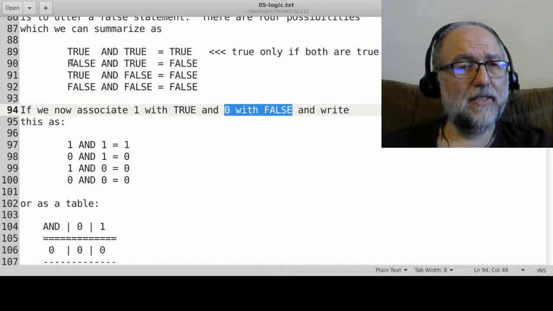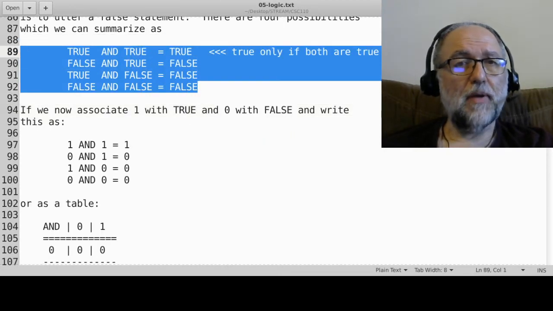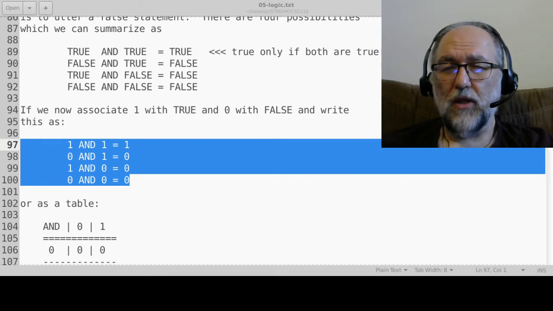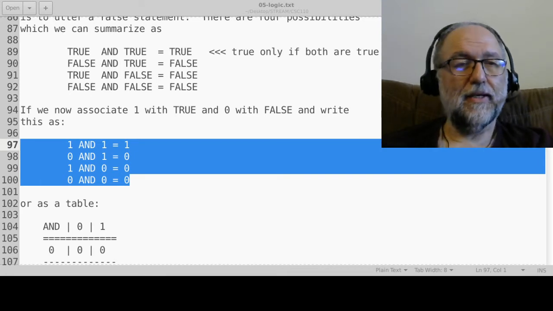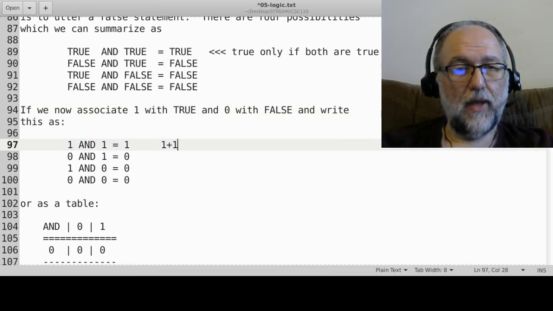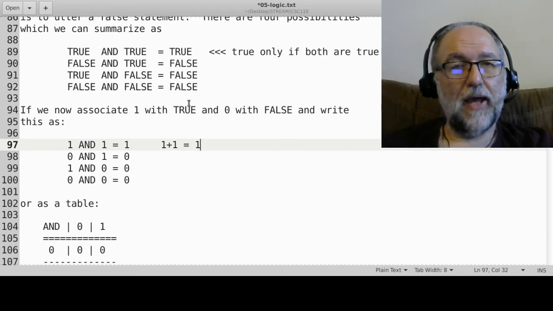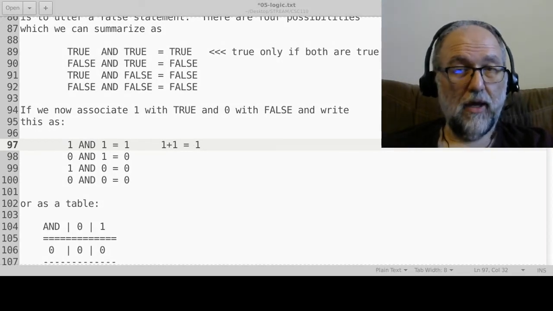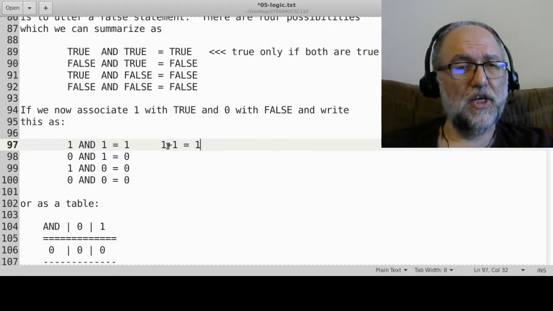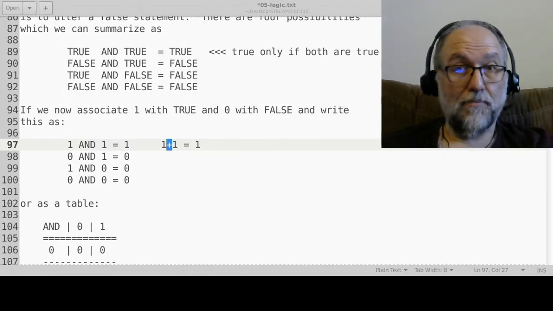And so this table here, which can be called a truth table, basically reduces to this here. Now notice it looks a lot like arithmetic, doesn't it? So over here the first one is 1 and 1 is equal to 1. It kind of looks like 1 plus 1 is equal to 1, except that first of all that's wrong. 1 plus 1 is not equal to 1. 1 plus 1 is equal to 10. But it kind of looks like that, and so this addition here, that is known as the operator.